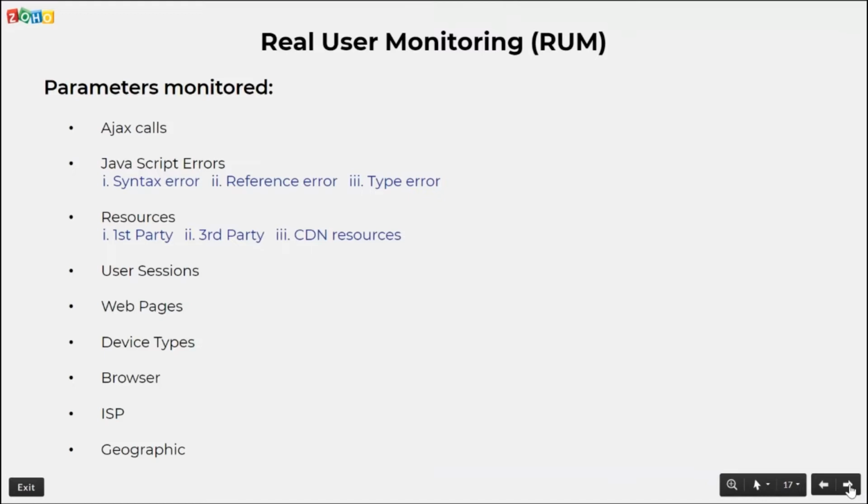Quickly, let me show how we install this RUM agent and how the monitoring will be done. First, you will have an RUM agent which you will be downloading on your Applications Manager machine or on any other machine.